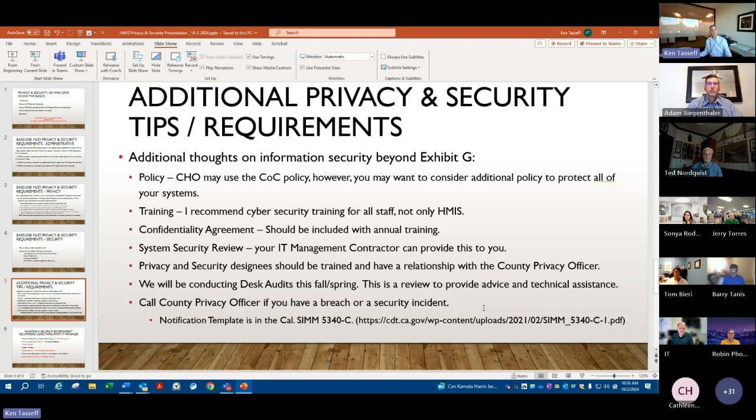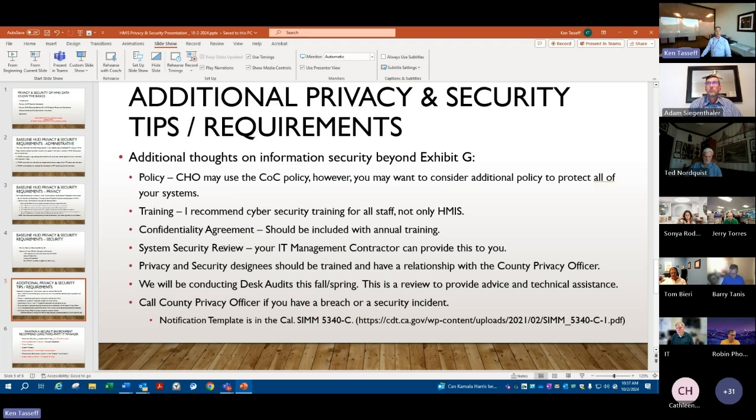Same with your team. You can put all these safeguards around just your HMIS system and the people who work on that. But if the rest of your team isn't being safe, your information is vulnerable. Your systems are vulnerable to either ransomware or other forms of attack. So I strongly recommend having IT security training for all your staff. Confidentiality agreements: if you do training for the rest of your staff, include a confidentiality agreement with them as well. And we can give you a model version of one if you're interested.